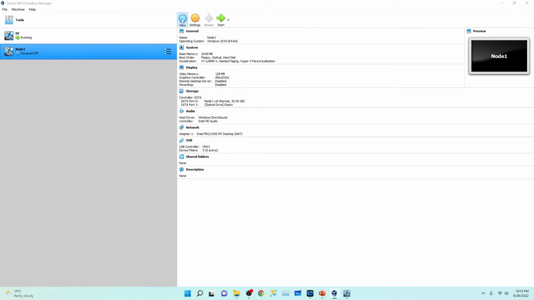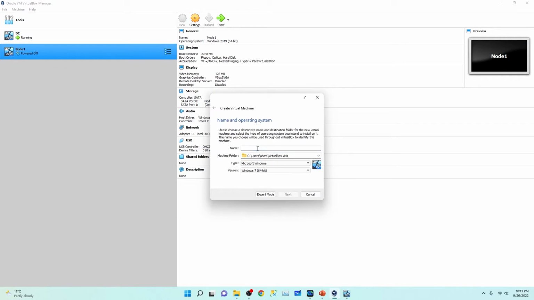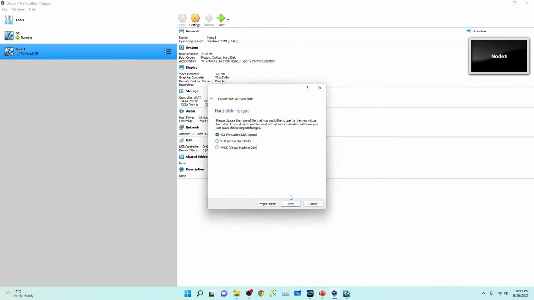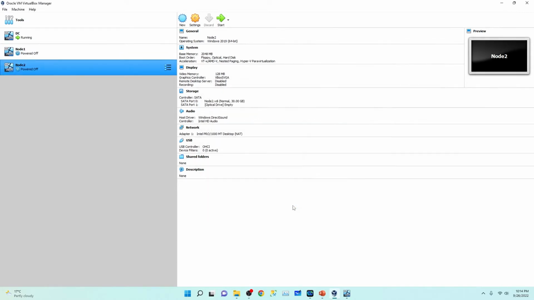Let me create another machine. Node 2, version will be 2019. Next, 2 GB RAM. Hard disk now. Create VDI. Next, dynamically allocated. Next, 30 GB. Create.